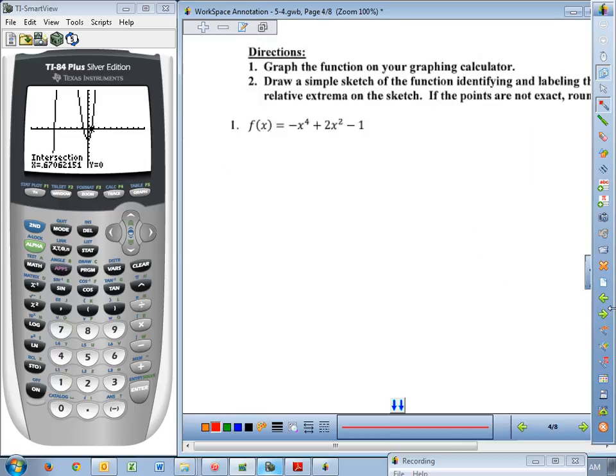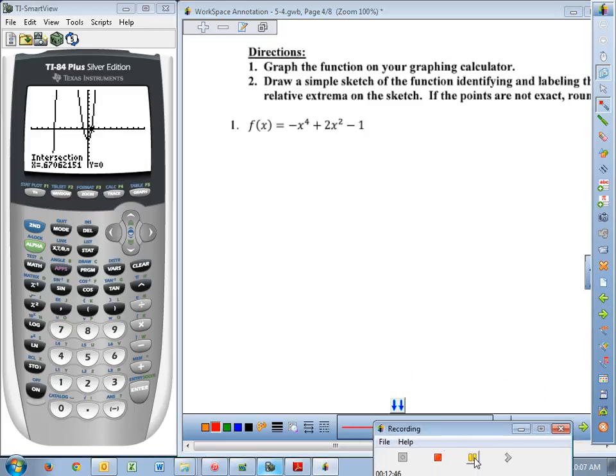They ask us to graph this function on our calculator and make a simple sketch. We need some straight edges here. Let me get those for you in a second. You don't want to just make a straight up normal axis because we don't know what this graph is going to look like. We got to figure out a right window first before we make our x and y axis, because sometimes the x-axis will be way down here, sometimes it'll be way up there. So we want to graph it first to see what it looks like and find the right window.